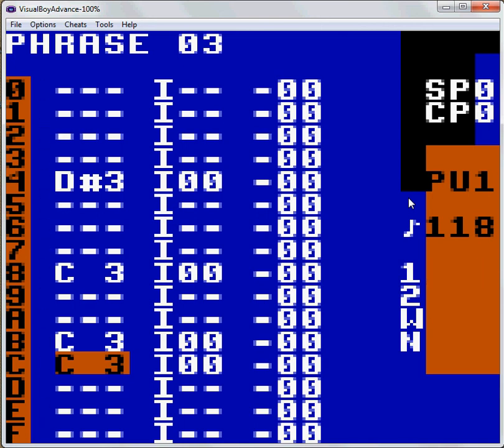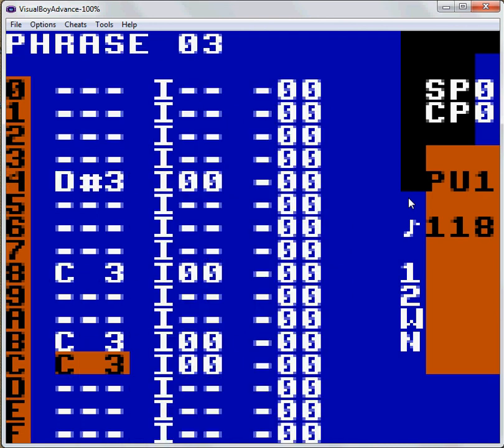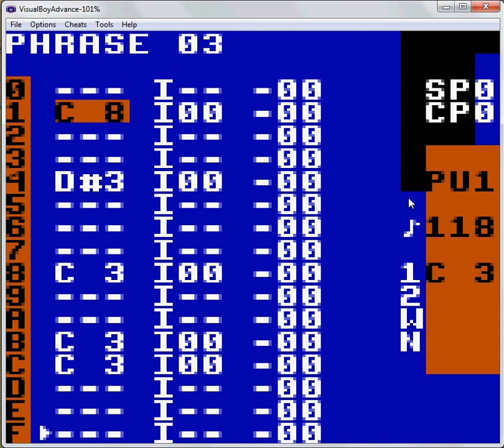It works the same way as editing a sound or a note or an envelope. We can scroll through them and experiment with it. Remember, if you press A and left or right and you notice what's changing in the sound, you can determine where you are just by the sound that it makes.